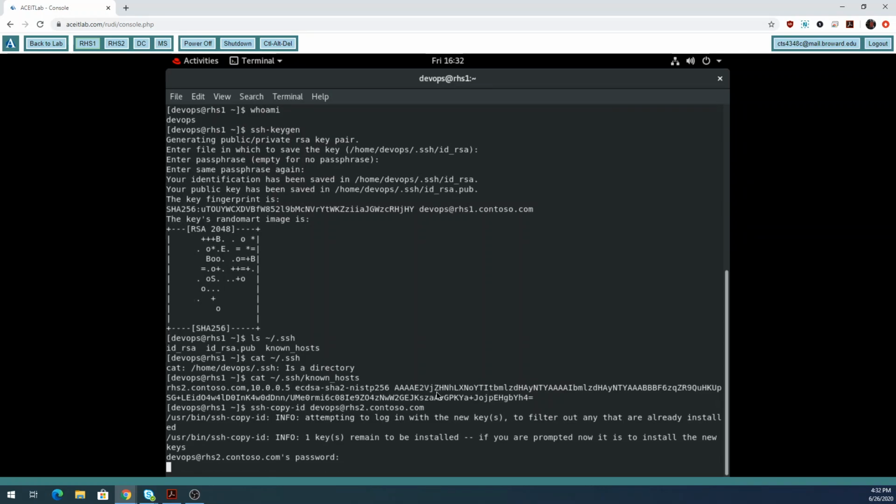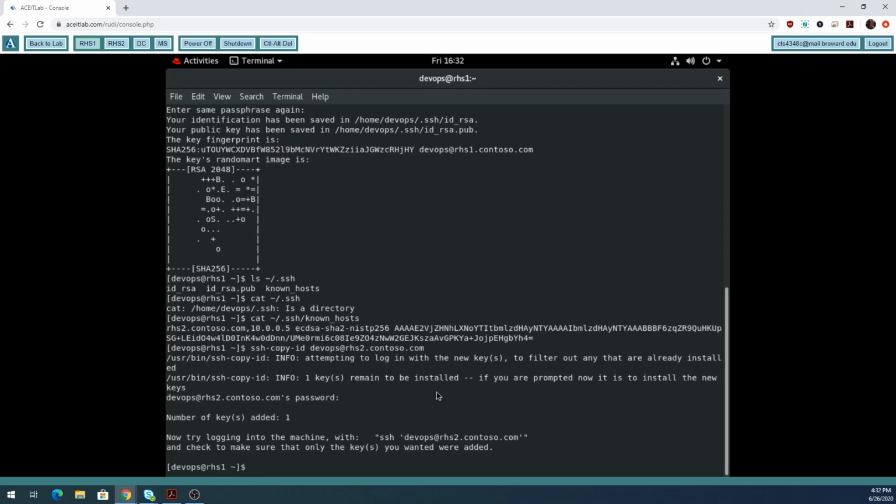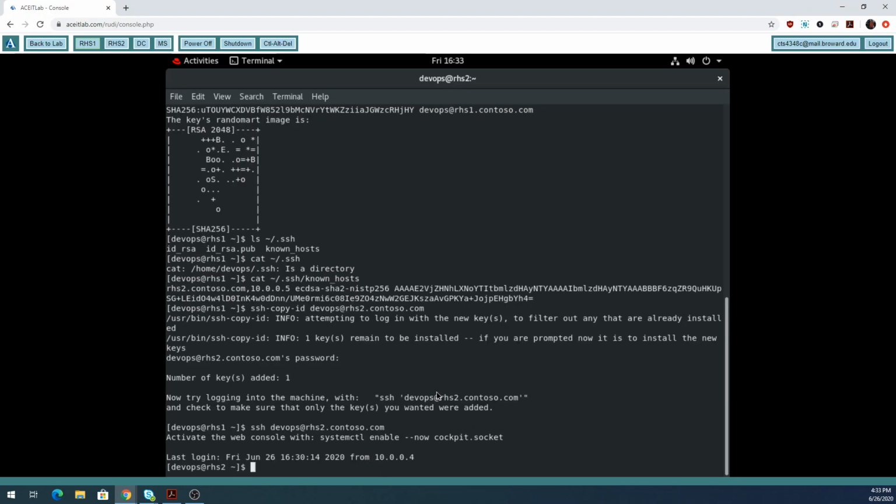I'm going to sign in. Okay, so now it copied the key over. So now when I do SSH over to the other box, it doesn't prompt me for my password.